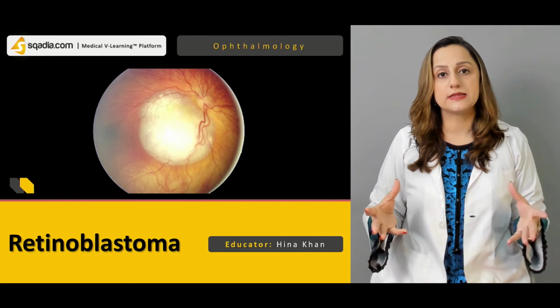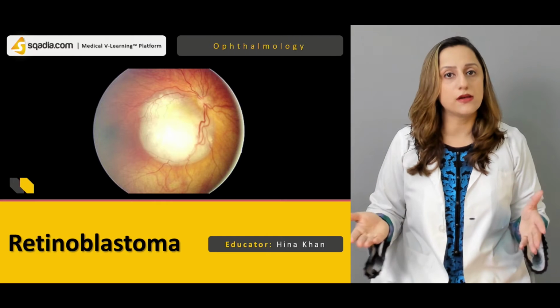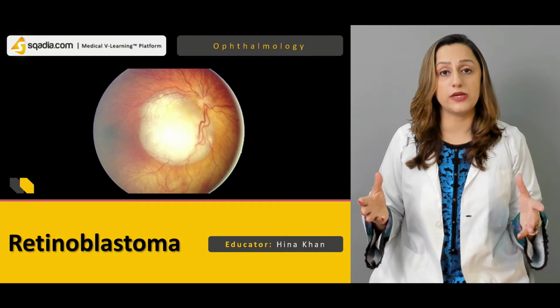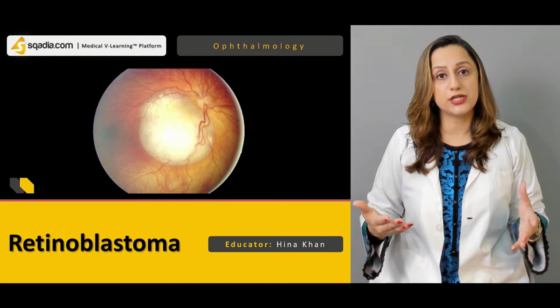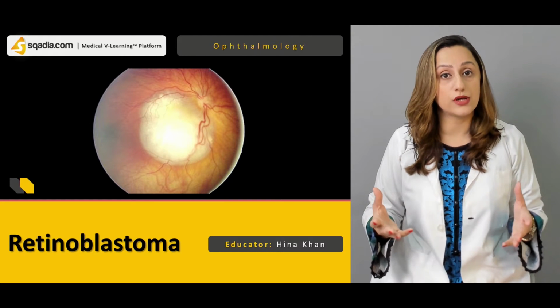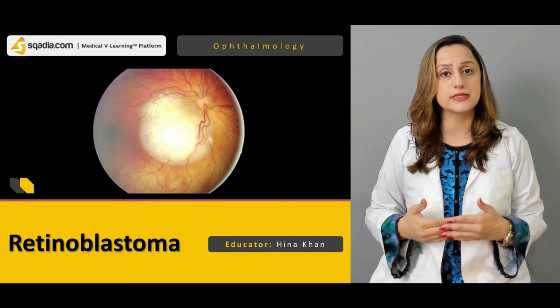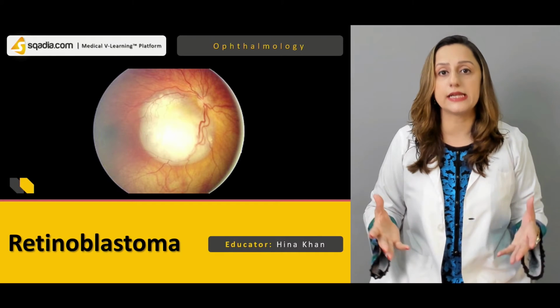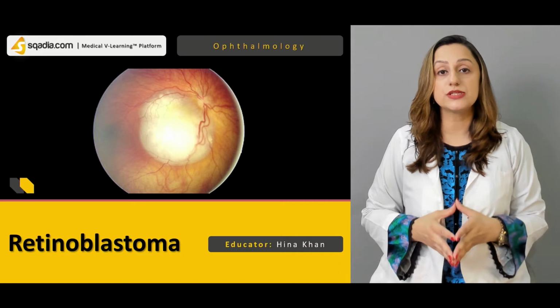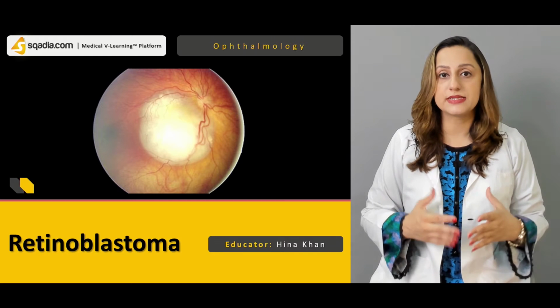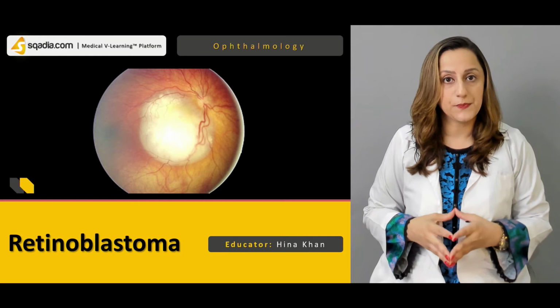Tumors or neoplasms can arise in any one of these protective layers. When we discuss them, or when we get to know the patients, we usually come across different patients in which the tumors or neoplasms arise in these different layers. Here, we are just limiting our discussion to the tumors or neoplasms that arise in the retina.